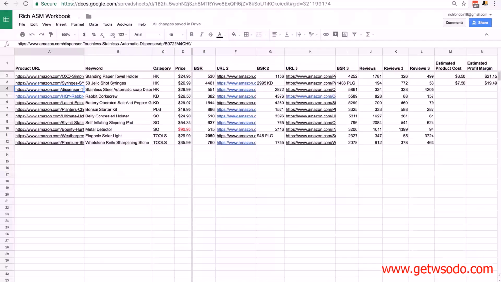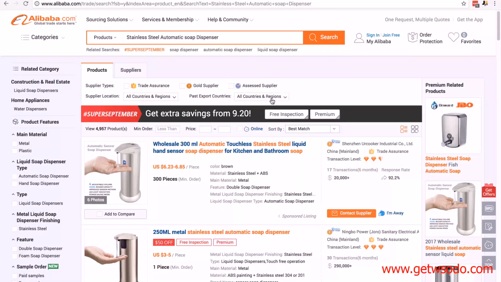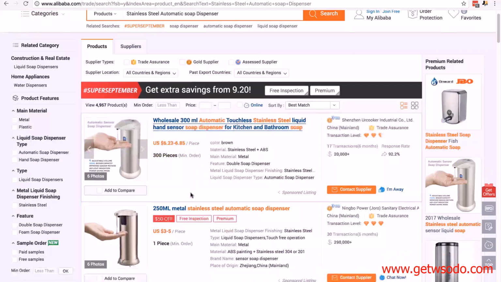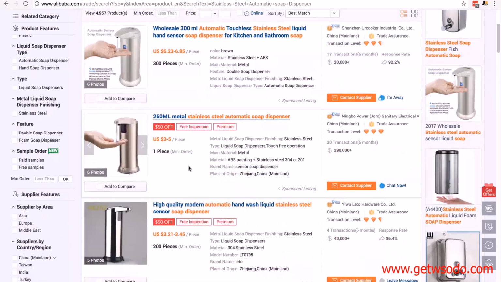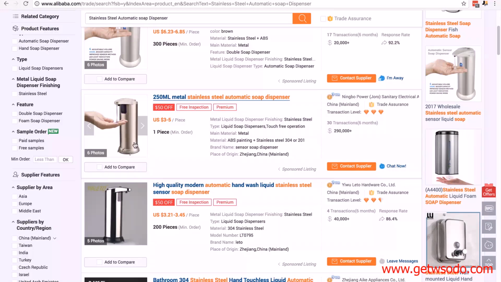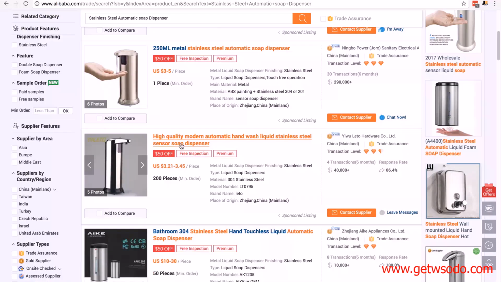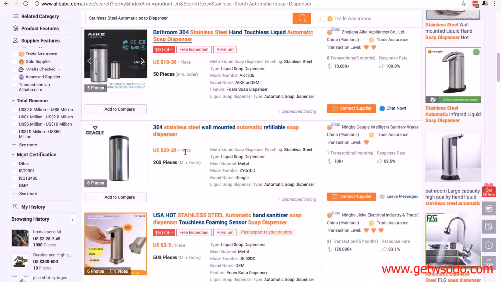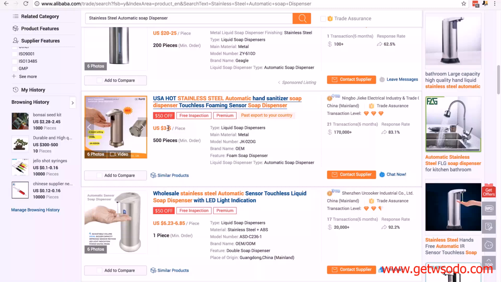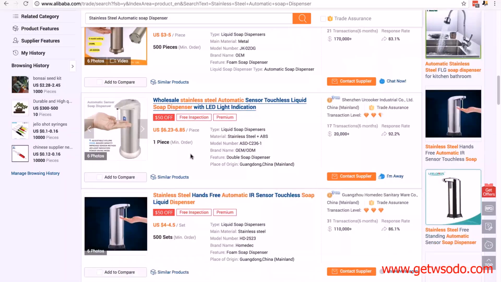Okay, so let's take another look. So this is our soap dispenser. If I go back, I'm going to copy the keyword and let's take a look what that shows us. Okay, so straight away we're seeing similar products. This one looks bigger and we're looking at about $6.50, which seems a bit high to me. Got another one here that looks more like our product. So 3 to 5, so we're looking at $4 on average. There's another one. This is actually polished stainless steel. And we're looking at about $3.50. Gonna keep going down. We've got another one at $3 to $5. So I think we're looking at about $4 here.